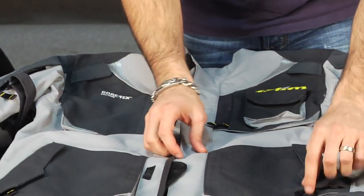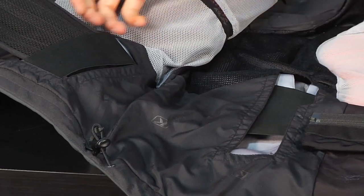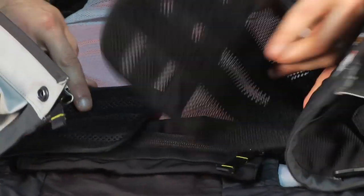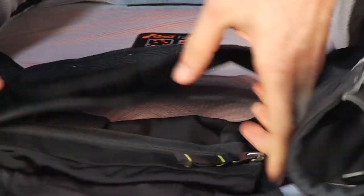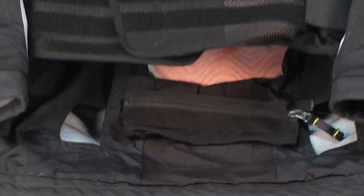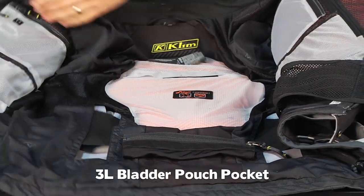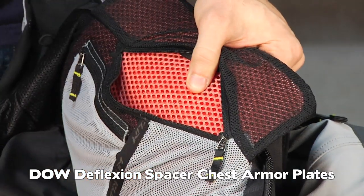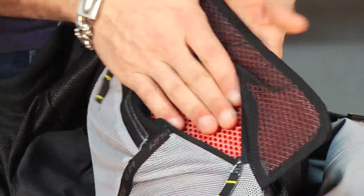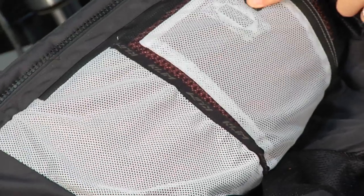Moving inside the garment, notice we have a D-ring down here. You have adjusters along the bottom. One thing we didn't talk about when we had it on Freddy is that you have a full kidney belt with double adjustments, just like the Adventure Rally — it's removable and connected back through this pocket. You have a full kidney belt that lives within the jacket. Also inside the jacket, I talked about the three-liter pouch that's going to snake around and come through the pocket. You can see the Dow Corning deflection material — it's really a quarter to a half inch thick, it's got a honeycomb structure, and it allows for a high degree of ventilation. There's a larger pocket across the left breast that crosses over the sternum, and you're going to have it on the right as well — good amount of cargo pockets, as well as headphone pockets with headphone loops.